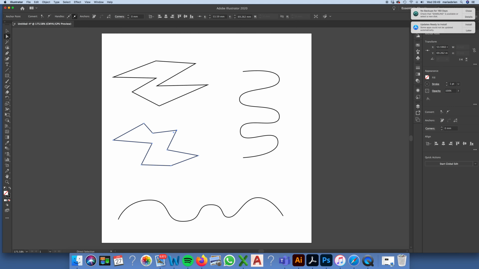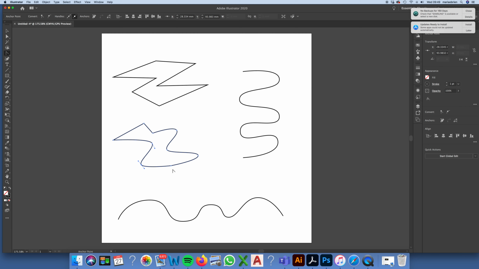Okay. Whereas with the pointed ones, you won't see your handles, but we do have the opportunity to introduce the handles. If we go back to our pen tool and hold it down, and we go to the anchor point tool. So with the anchor point tool, we can drag outwards once we click on our point. So we click on our anchor, and you'll know that it's activated when you've got this kind of a V shape, and you can kind of round it out like so. Even go somewhere like that if you wish, and if you want to reverse that, you can bring your handles backwards.